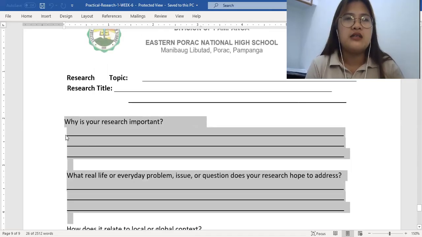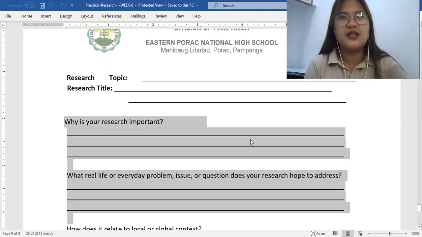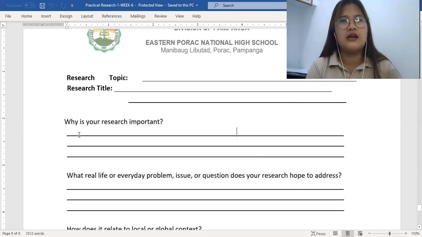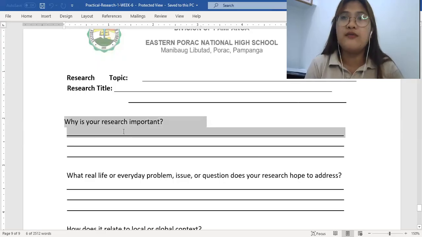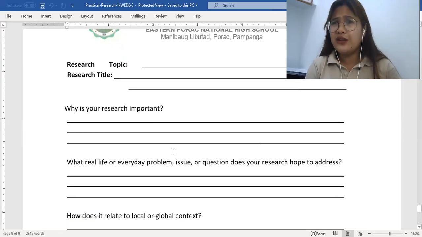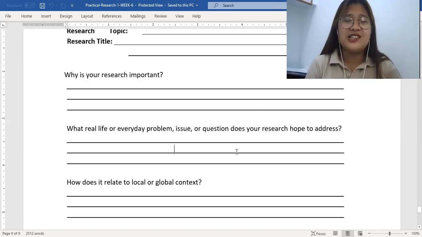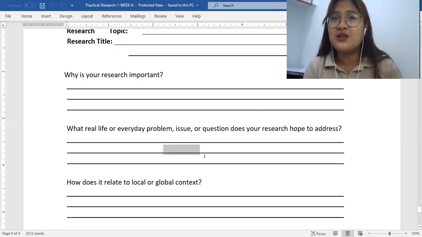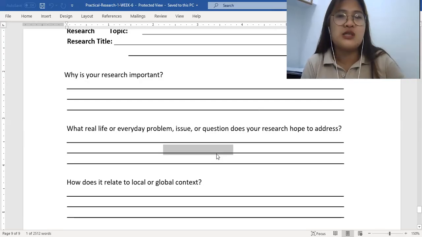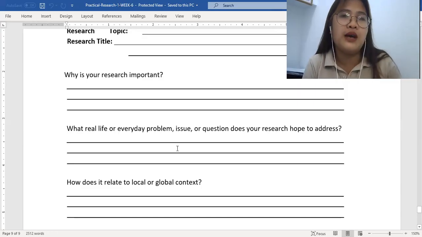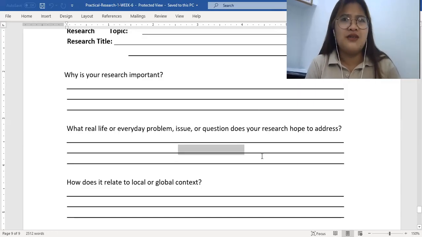Bakit mo siya mahal? Kasi gwapo siya. Hindi ka rin ganun. Pero dapat may basis ka. Hindi, sure lang. Why is your research important? You have to answer well. Okay? And even in relationships, before you enter relationships, diba? You have your reasons why. Kasi pasok siya sa standards ko. Kasi may pangarap siya sa buhay. And sometimes love is not even enough. You know that, right? Okay?